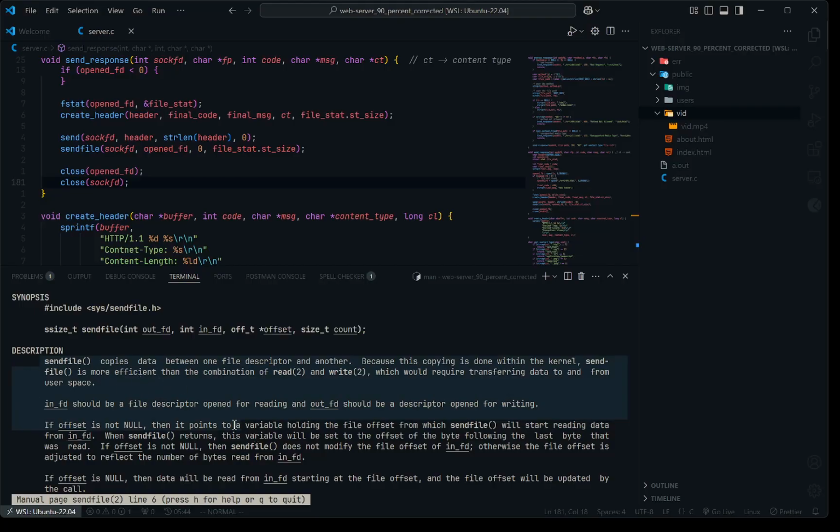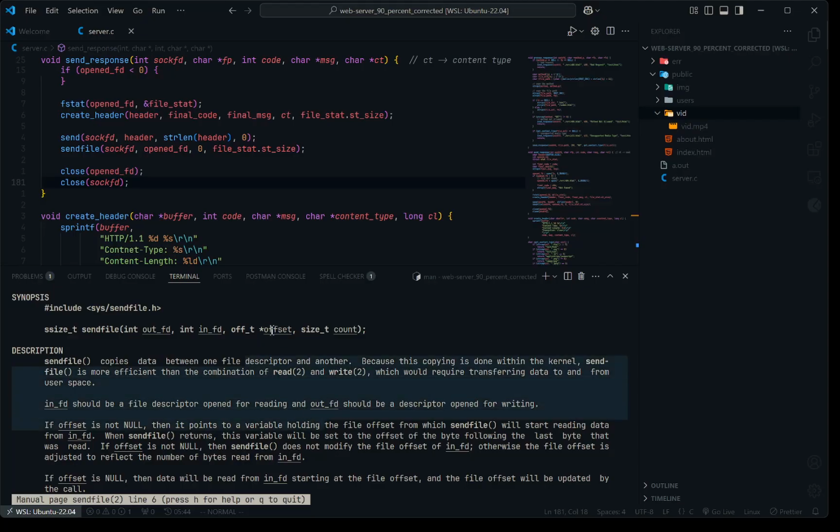So the value specified in the count parameter stops the function from reading up until this one. So it's going to send this bit to whatever process is requesting. It always starts from the beginning. So what offset does is, the value of offset pushes the function to start from another point.